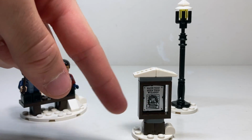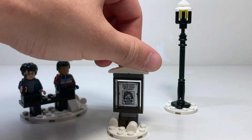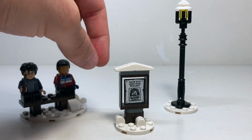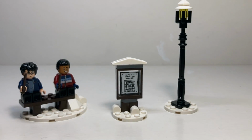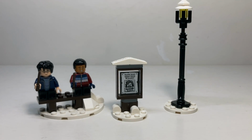I think it's a little weird having the awkward gap in there. That's definitely why you're supposed to display this from the front. But I think it's also very nice of them to include 2 versions of the sticker, so you can get one on the front and the back of this panel. Very nice side build, not something they had to include, but I'm really glad they did, because it just kind of ups the ante for the set just a little more.